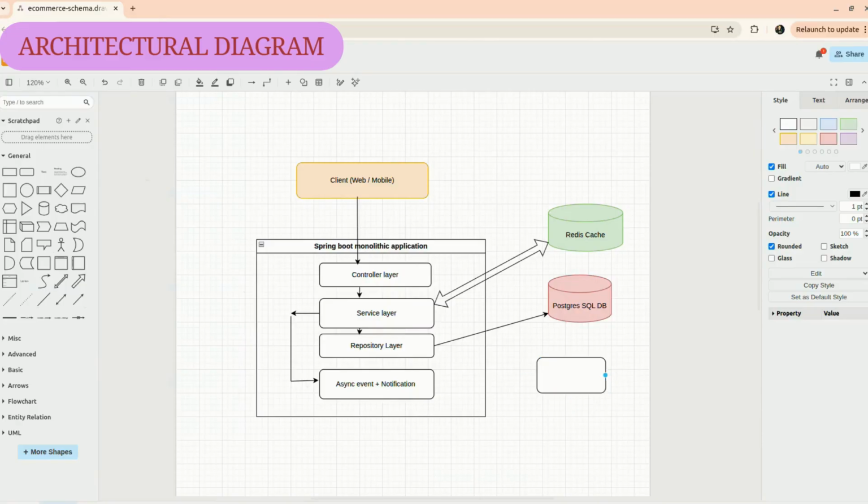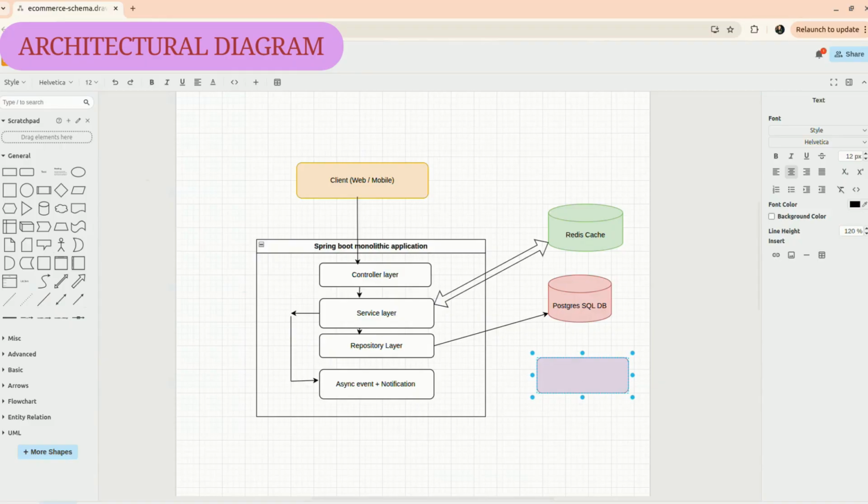Let me put some color so that it looks better. So this is our email or SMS provider, so that we can generate some async event. Let me put the arrow.